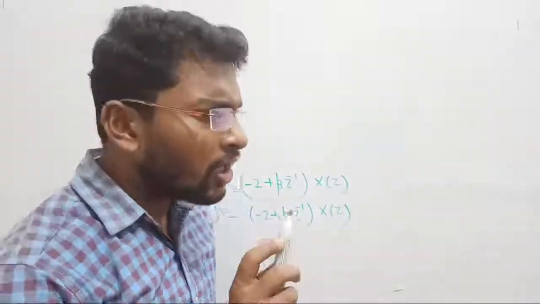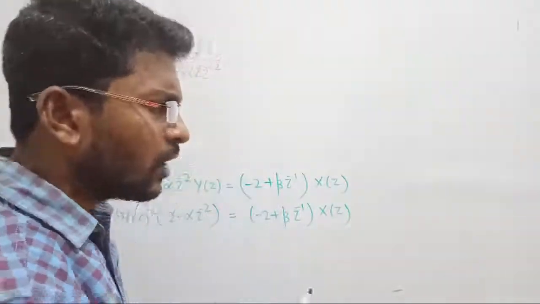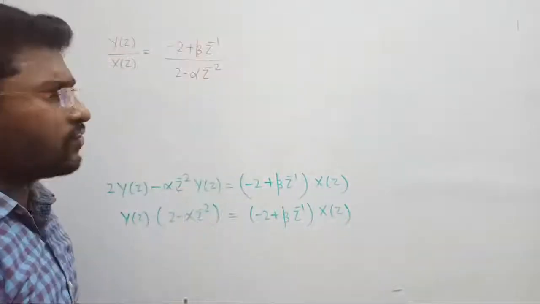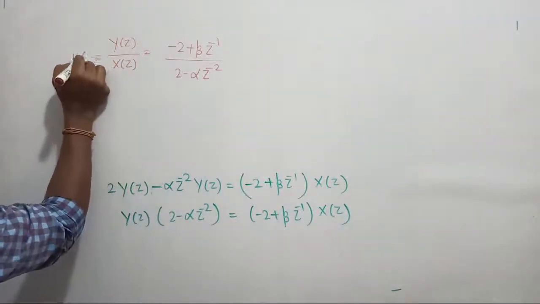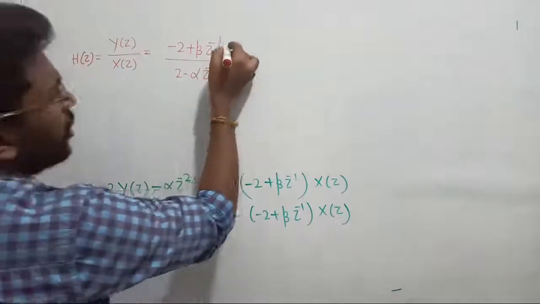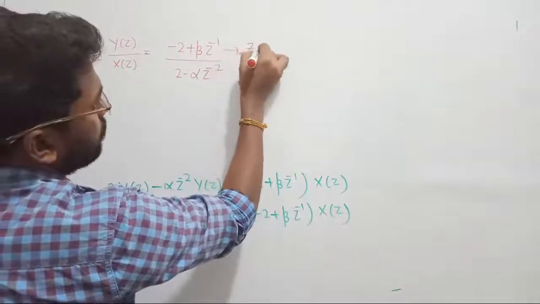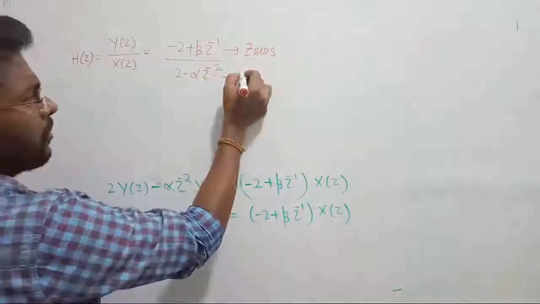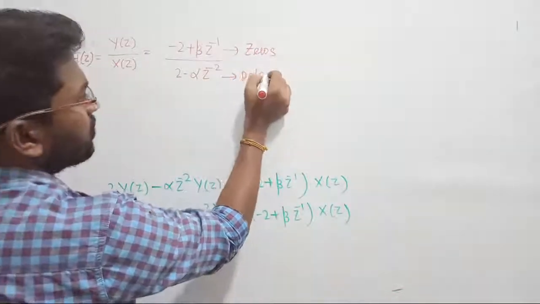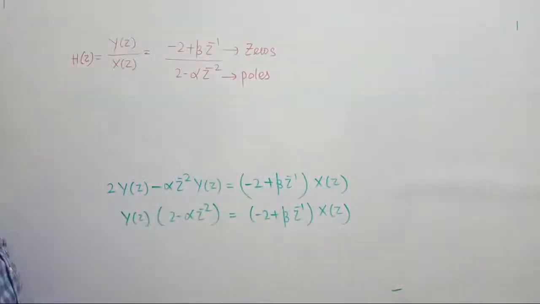Clear? Now what do you mean by zero? Zero, in the sense, is the numerator roots of the transfer function. See there, it is the transfer function. Let me define: output divided by input is nothing but the system only. So the numerator of the system is defined as zeros, whereas the denominator polynomial is simply called the poles of the system, right?